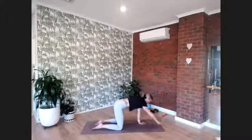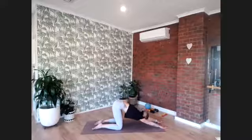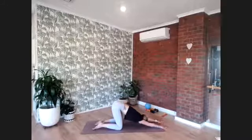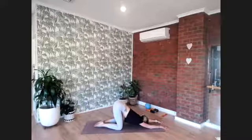Walk both of your hands forward. Set up for your puppy stretch. We're going to lower the chest. Melt the sternum. Keep the tailbone lifted. Press your palms down. Spread the finger pads out. And just melt, melt, melt your chest towards the floor.